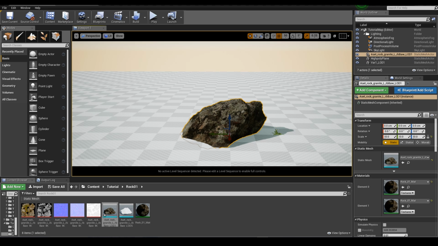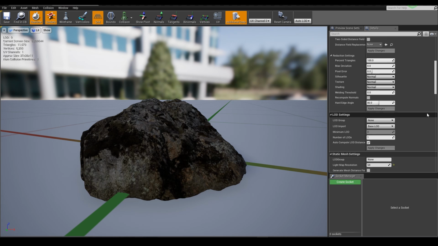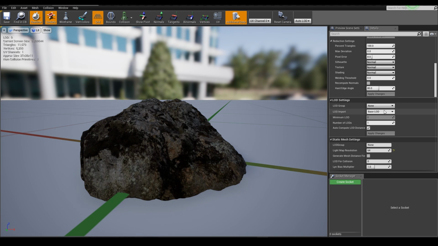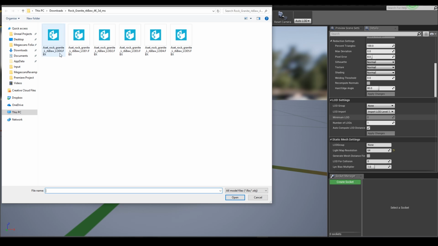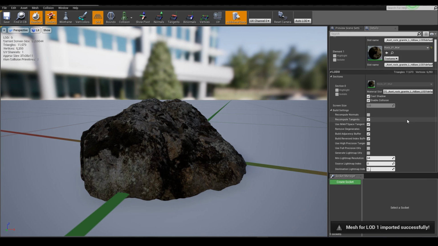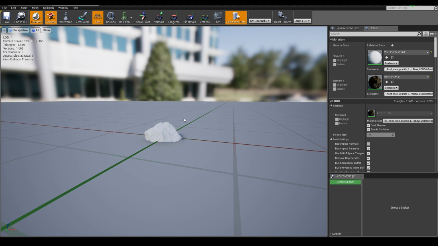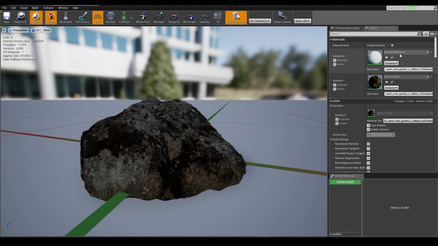We're going to go ahead and double click into the static mesh. We're going to scroll down here to the LOD settings, and then we can go to this LOD import tab, import LOD level 1. You could definitely start from LOD 0 and work your way down through each LOD step if you wanted to. It's completely up to you and depends on the performance needs of your project. So for me, I'm just going to go for LOD 5 for now. We're going to hit open, and then if you look up here, you're going to see a new material slot has appeared, and if you start to zoom out, you'll see that it switches the mesh with that material.